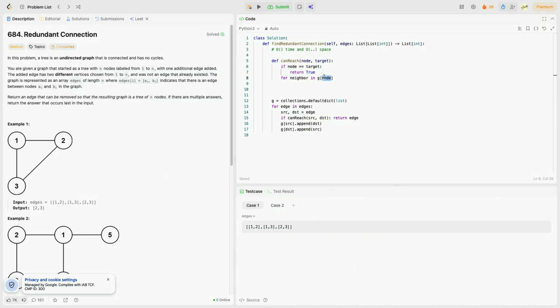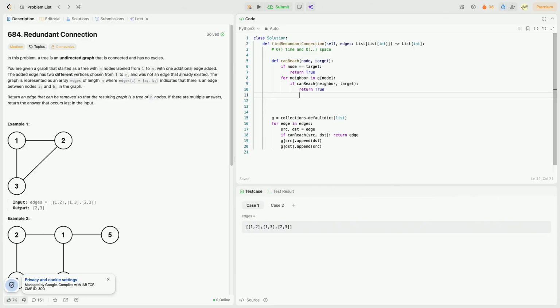Maybe there are no neighbors, then there's nothing to do. But maybe there are neighbors, so we have to visit them. So if there's a path from the neighbor to the target, then we also return true. And otherwise, we return false.